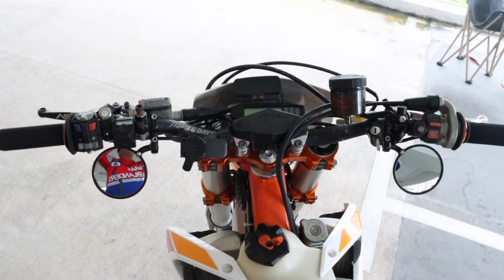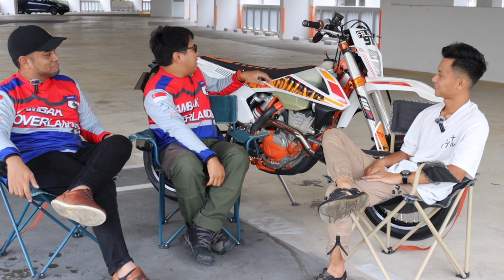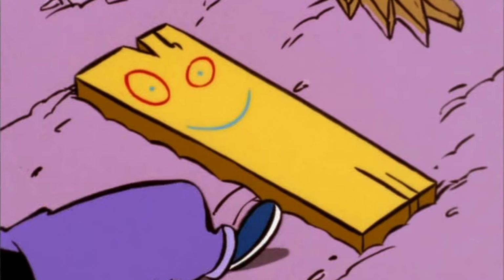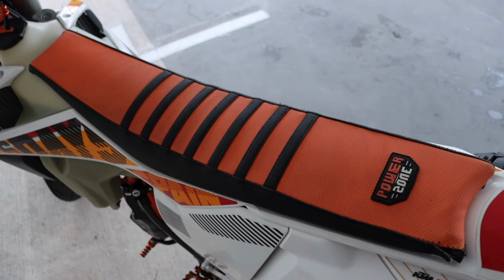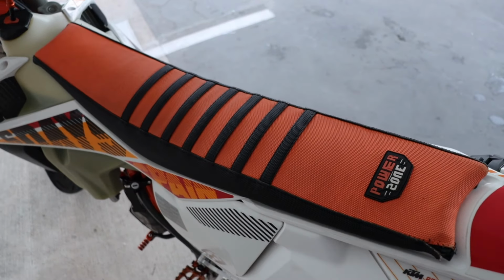So we are above all the mirrors, except SUVs lah, and right below lorries. How does your pillion feel about riding it? She mentioned it's like a plank lah, it is what it is lah. Yeah, it is what it is. Like, that one has more cushion foam lah, but this one is a bit thinner. Could you upgrade it to be more cushiony?